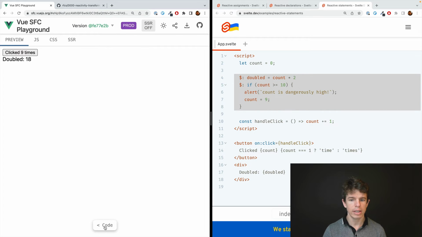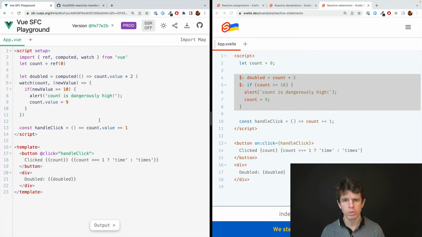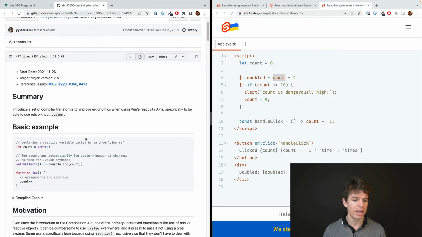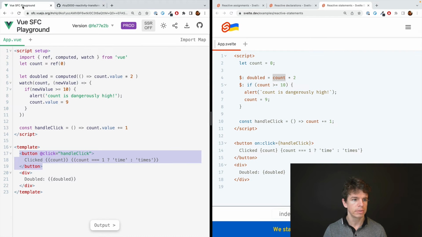And so this is a super simple example that's commonly used to demonstrate stuff. And we can see the huge difference in readability in Svelte. There's the most obvious part where in Vue you have to use .value on any reference. And you don't have to do that if it's in the template. And that's just confusing. And there is an RFC that should be making this a little bit better. But there are some things that Vue will not be able to match. And so even if you get rid of this .value, this is still noisier than this.